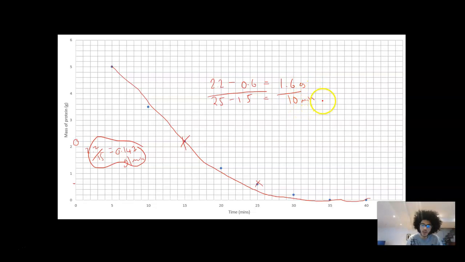And that will be 0. I think I'm right saying this, just make sure I don't make any clangers. It's 0.16 grams per minute, okay? And that means that in that 10-minute period, you're breaking down protein at a rate of 0.16 grams every minute. And obviously that rate is kind of an average over the 10 minutes. That will change as you change the points at which you're measuring. That sometimes comes up, so just be aware of that.